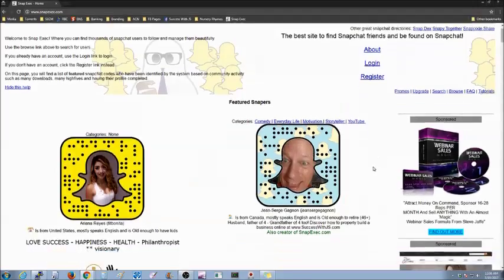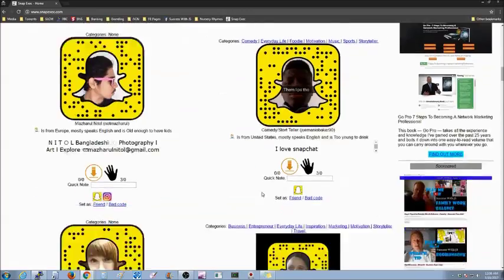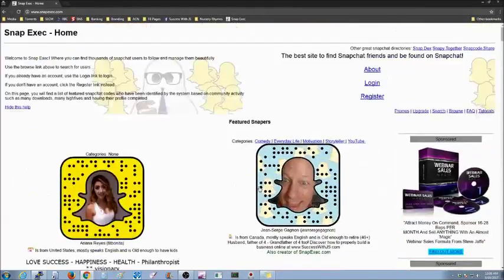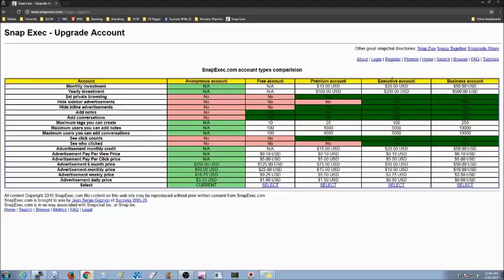You'll notice you see promotions on the side here and also throughout. These are basically ads that people pay for to show there, but depending on your account, when you click on the upgrade link, you can see that in these accounts, like on the premium account, for example, you can choose to hide the sidebar advertisements, and if you upgrade to executive or business, you hide all the advertisements. And there's differences in the number of tags you can have, the number of users you can add notes to, and how many maximum users you can have conversations with. And then, of course, there's advertisement costs. The costs of advertisement vary depending on what kind of account.